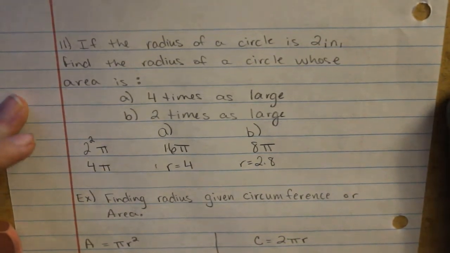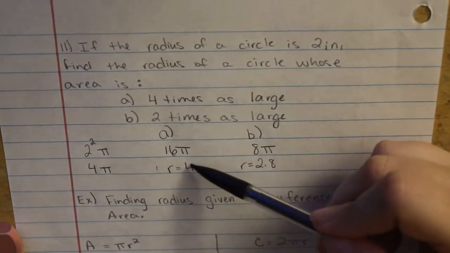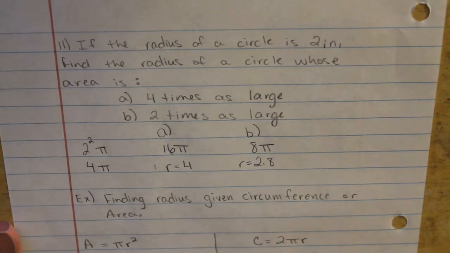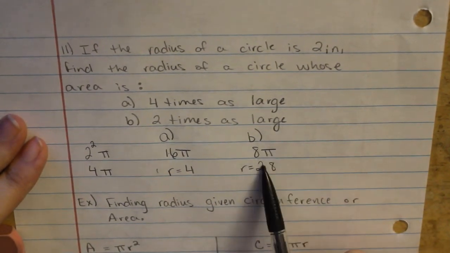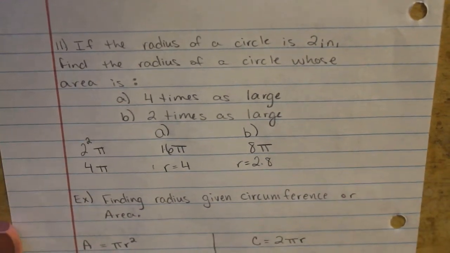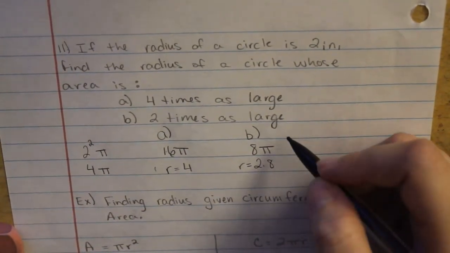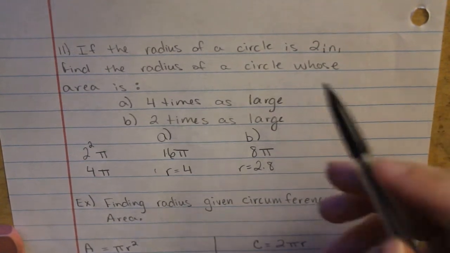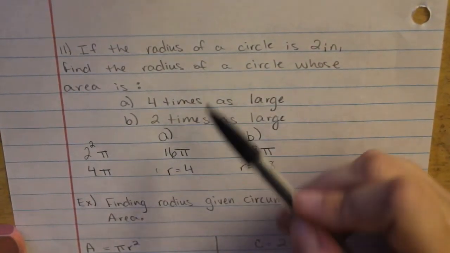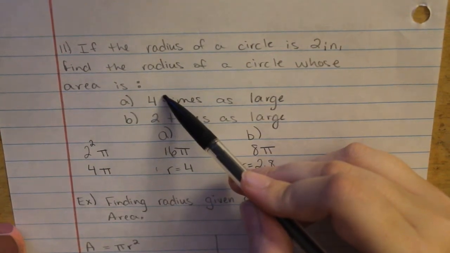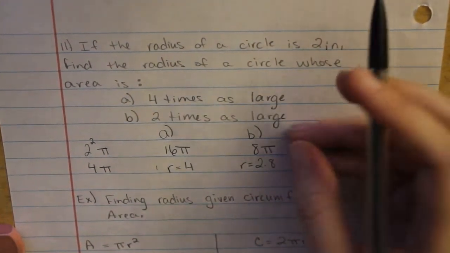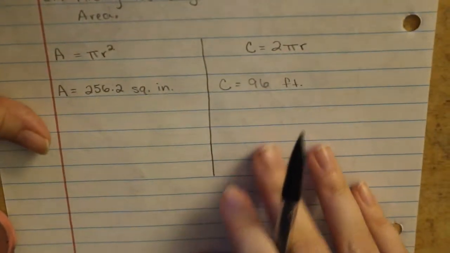If you look, the radius actually doubles when the area is 4 times as large. So if you were to double the radius, your area would end up being 4 times as large. And if you make the area twice as large, the radius doesn't go up as much. It's just a little nugget of information here. You're going to have something that asks what happens if you double its radius. Well, it's going to get 4 times as large. If you quadruple its radius, it's going to get 16 times as large. It goes up exponentially.